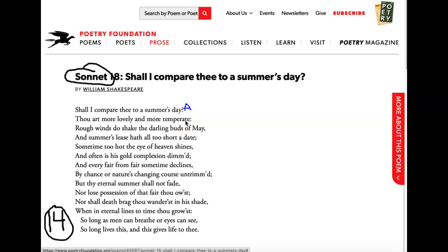Day, and then temperate, which was the original pronunciation. We say temperate, but Shakespeare would have said it differently. Day and rate, listen, if this was Emily Dickinson, I would call it a rhyme, but Shakespeare's a little bit more precise than that. Not that he couldn't do a slant rhyme with the best of them, but if it was going to rhyme for him, it was going to rhyme. So that's a B. May, oh yeah, that rhymes with day. And then date, temperate. Oh, hey, that rhymes. Nice.